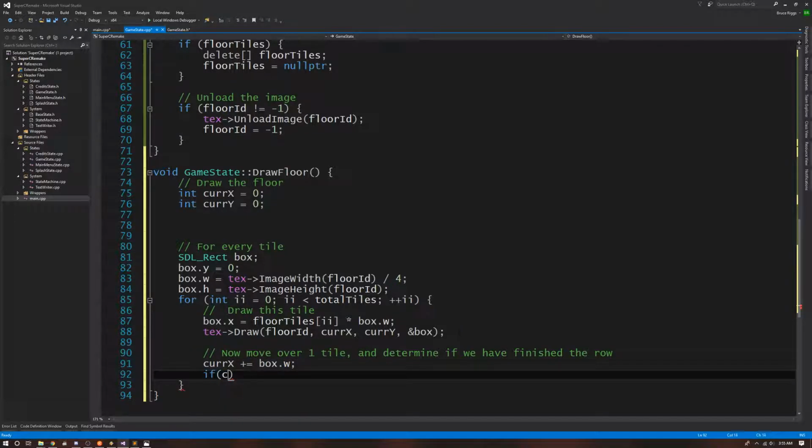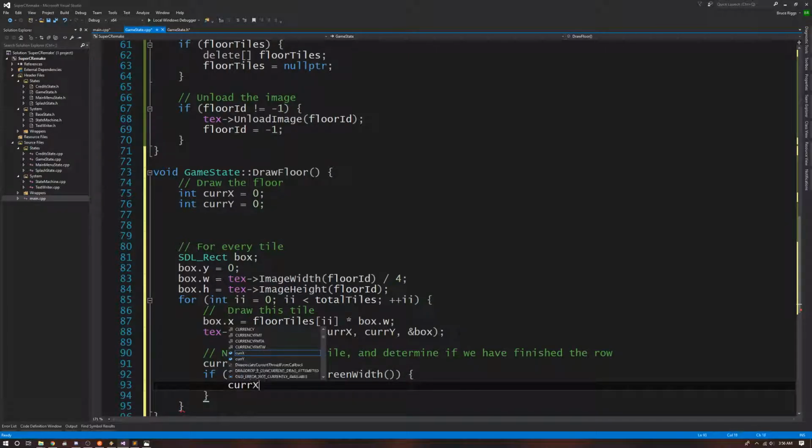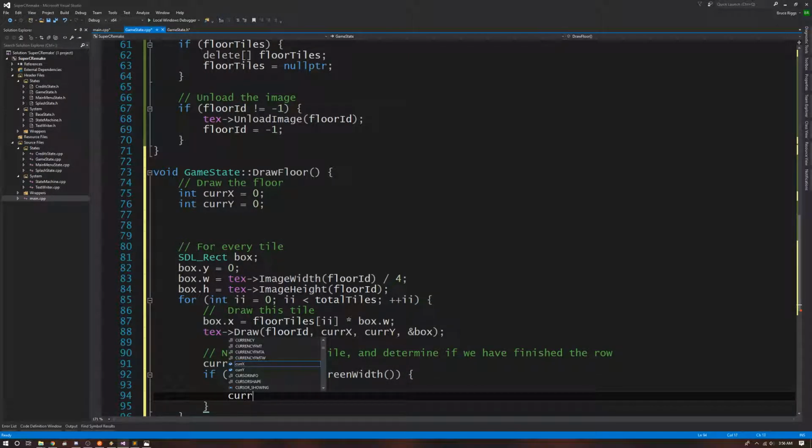If cur x is equal to the Windows screen width, then cur x goes back to 0, cur y goes down 1. No, height. That should work. I feel like I'm forgetting something, but we'll find out.